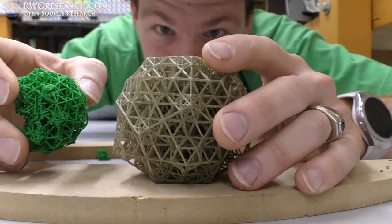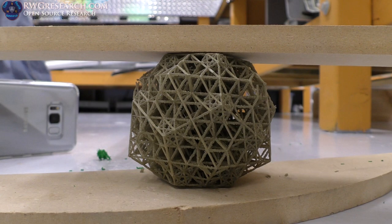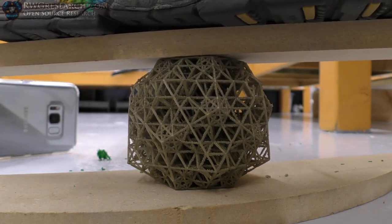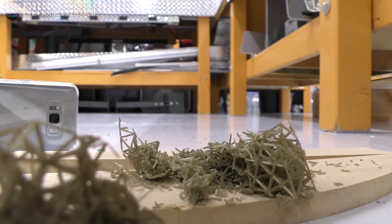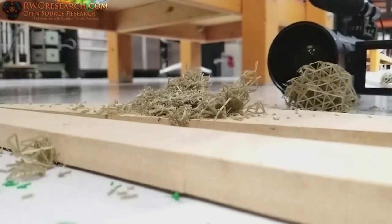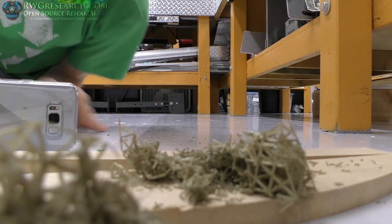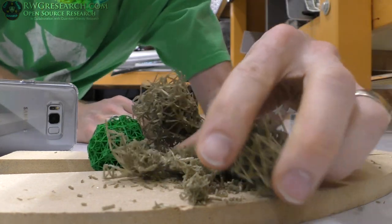All right, so now we have to purposefully crush it. What better way to have a little fun? Here it goes. Wow. I'm actually jumping on it. I was actually jumping on it. That's crazy. Oh my gosh.